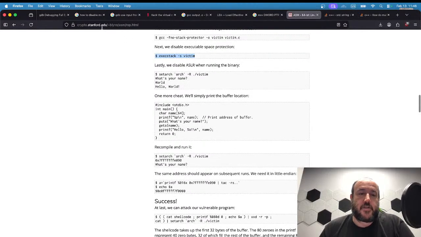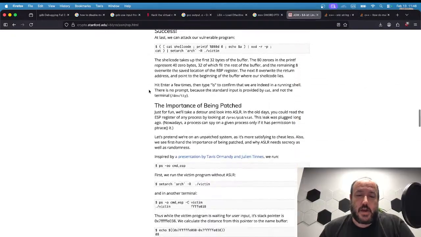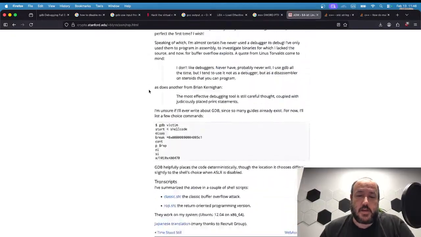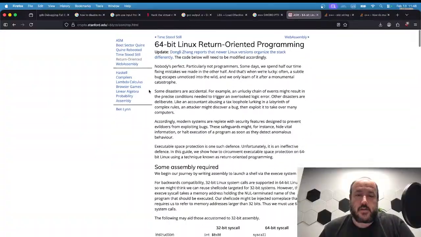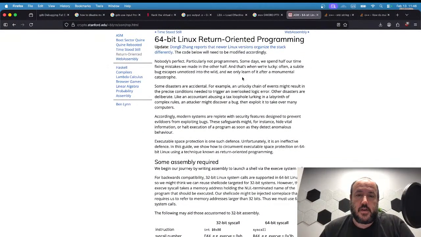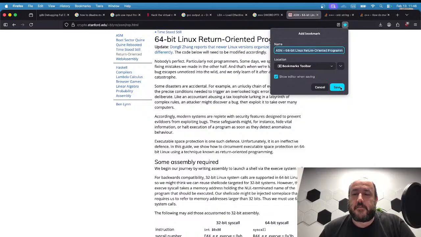Okay, thank you, Stanford. Ben Lin, whoever you may be, out at crypto.stanford.edu. We're going to use this. Newer Linux versions organize the stack even more differently. That may be what I'm struggling with.